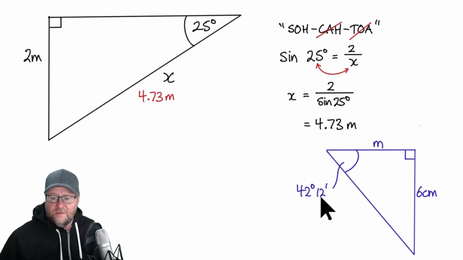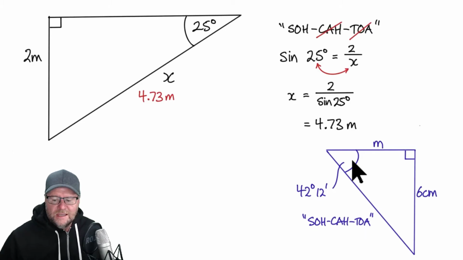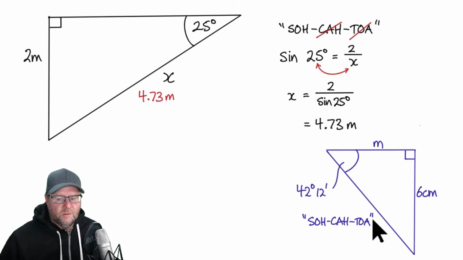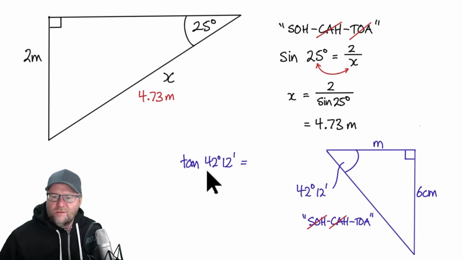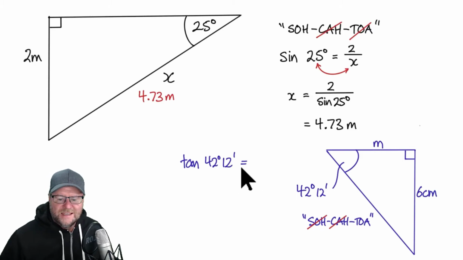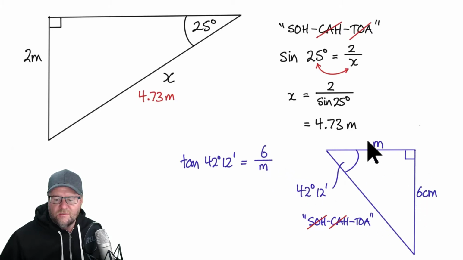Now we can use these fine in our trig ratios. We just have to use our degrees, minutes, seconds button, and I'll point that out to you in a minute. So let's go ahead and have a look. I'm going to use SOHCAHTOA. It's going to be one of these three ratios. Here is my angle. So I've got an opposite and an adjacent. I have no information at all about the hypotenuse, so I can't use anything with an h in it. It has to be a tan question, opposite and adjacent. So tan of 42 degrees and 12 minutes equals, now my opposite is 6 over my adjacent of m.